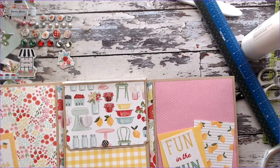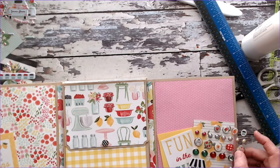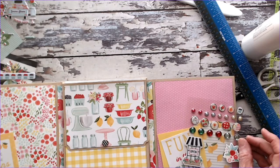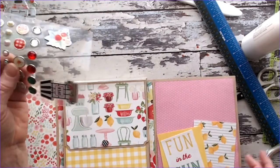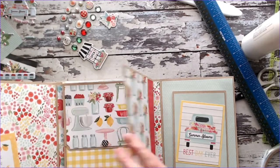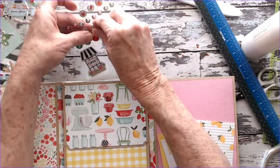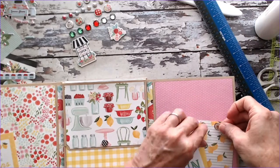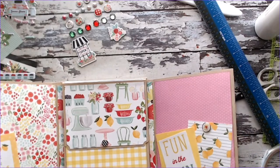And do I have another brand I want to put on there? Kind of like this one. Make sure they're not touching each other, not to hinder each other or get hung. That'll be okay. So I like this with the flowers. Just kind of finish this all off right here. Okay, so I think the inside is probably done.